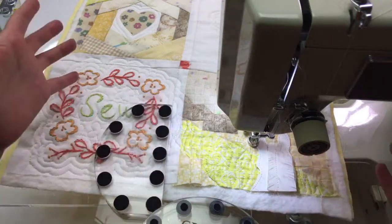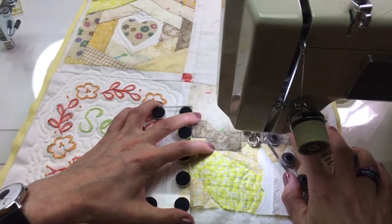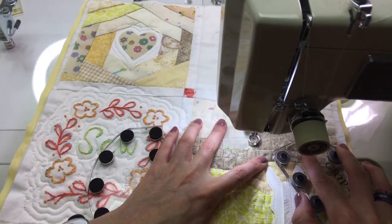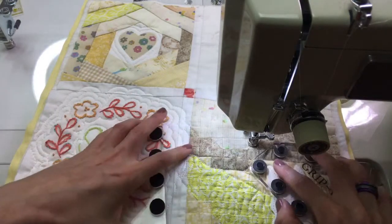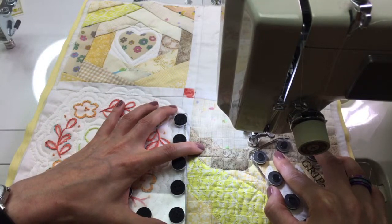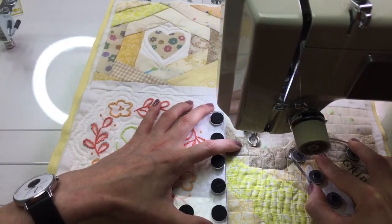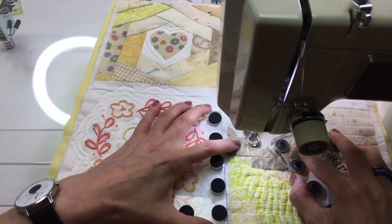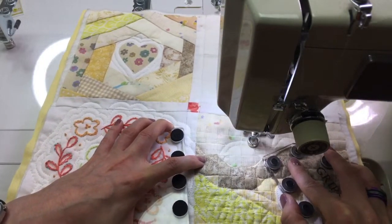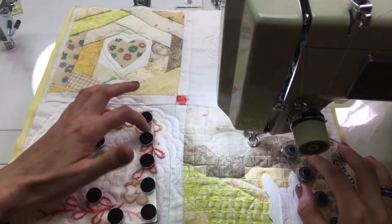Let's do a jump. Again, it's odd to do a jump, but I wanna add like the little sunshine, and we can add like little rays coming out of it. Or maybe not. I don't think this sunshine would have rays. It would just have like an arc. And then we'll be in a good position to start our squiggles. All right, let's do a sunshine just right in the canyon here. There we go. Let's outline it once too. All right. I think we can start our squiggles now.